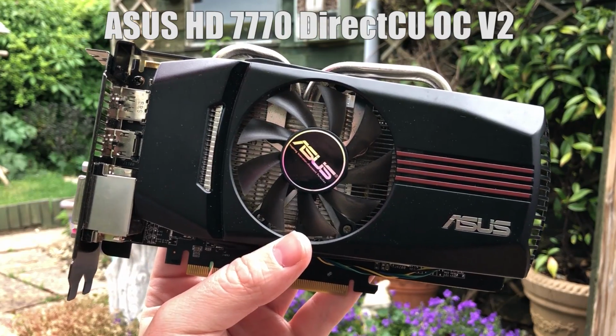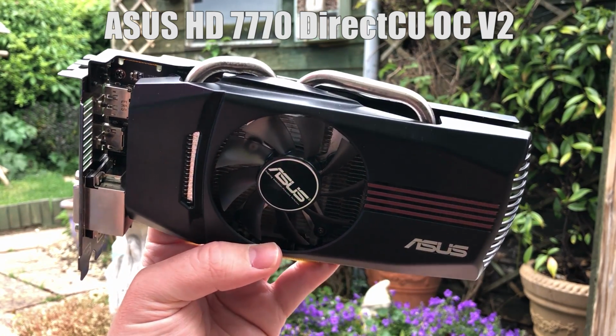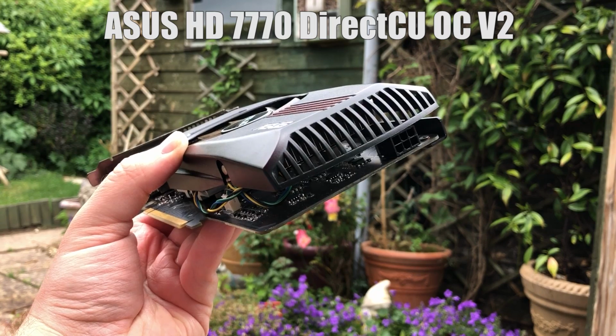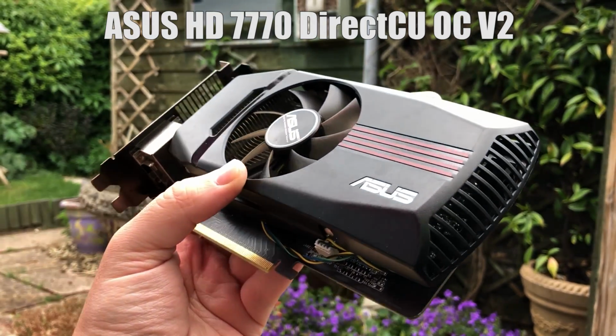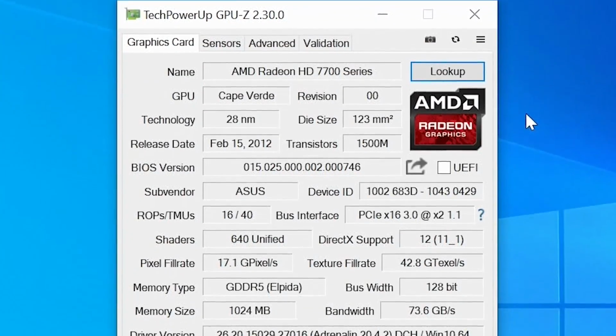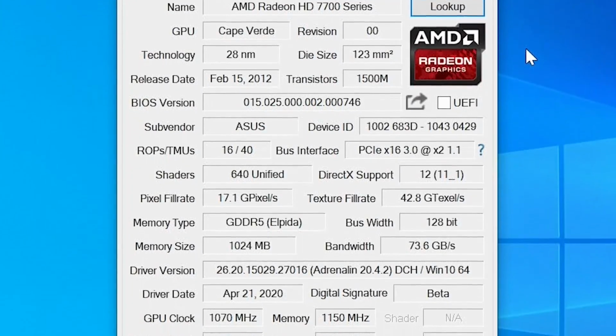Now this is a very dusty Radeon HD 7770 graphics card. It's not the last 1GB GPU to ever be released. That one probably goes to the R7 260X, something like that, or maybe one of AMD's OEM graphics cards that released in mid-2014. The HD 7770 was certainly a very popular mid-range choice though back in 2012, and I saw loads of people recommending it when it came to putting together budget gaming systems.